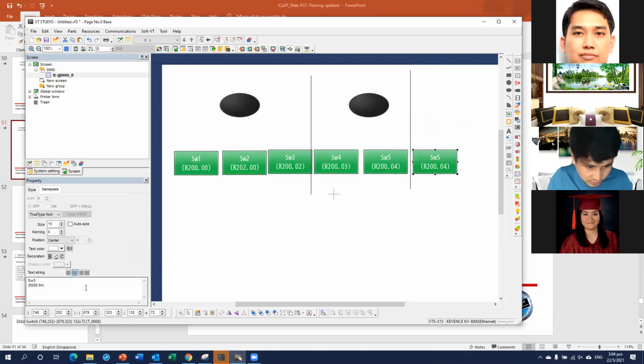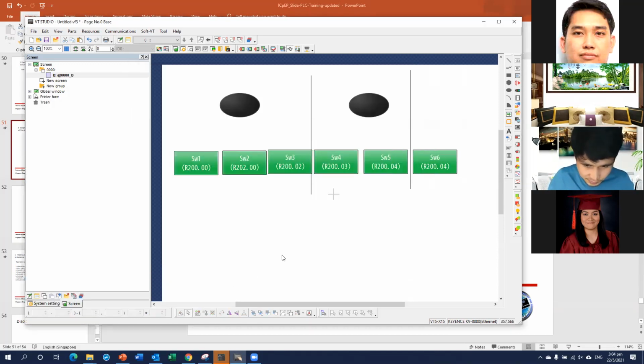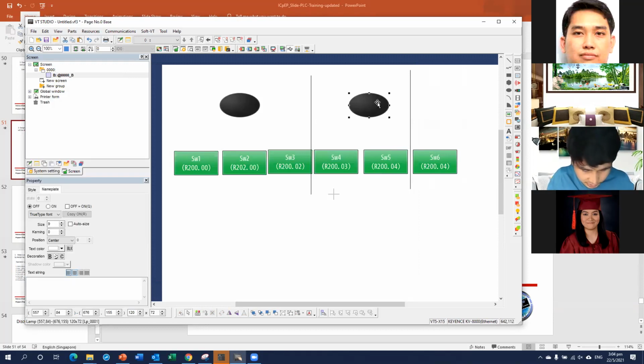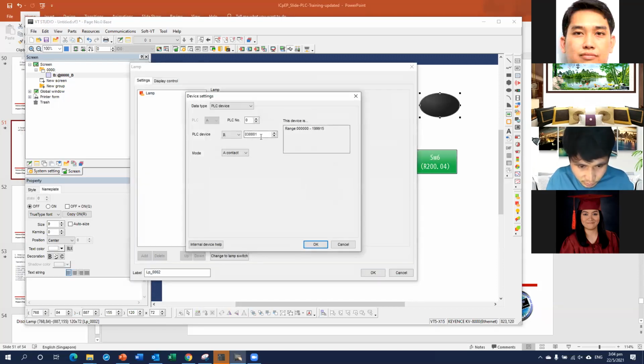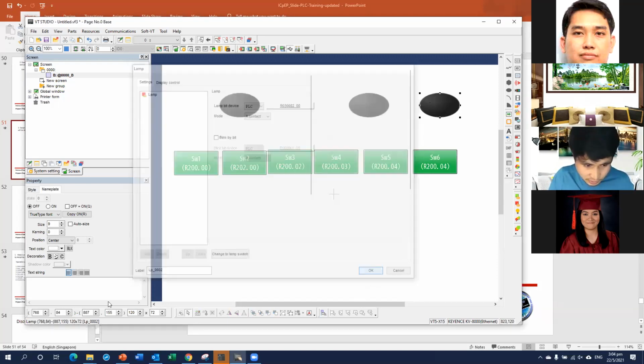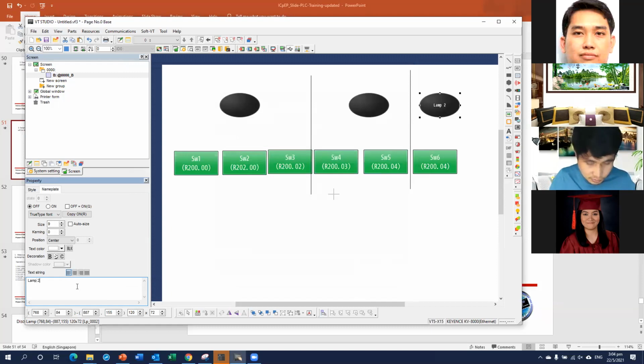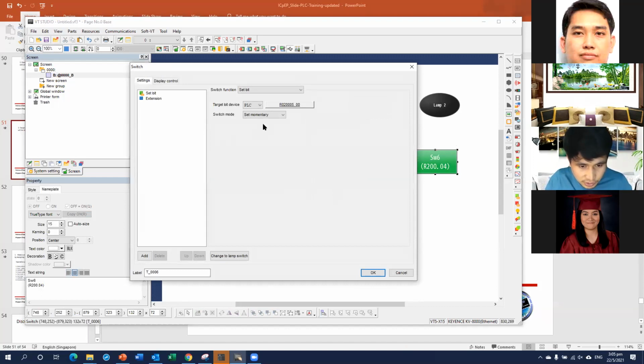Then I will put it as a switch 6. Okay. And then this one is a lamp, and I should not have a double coil. So I can put also a name here: lamp 2, lamp 1, and then lamp 0. This one should be on the toggle. So set momentary, and bit 6, bit 5, switch 6.